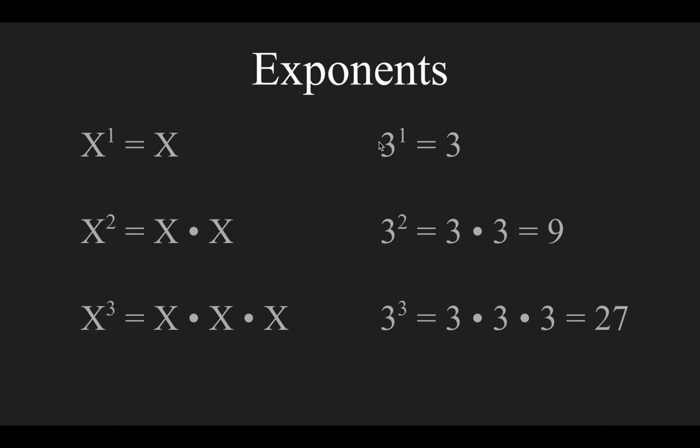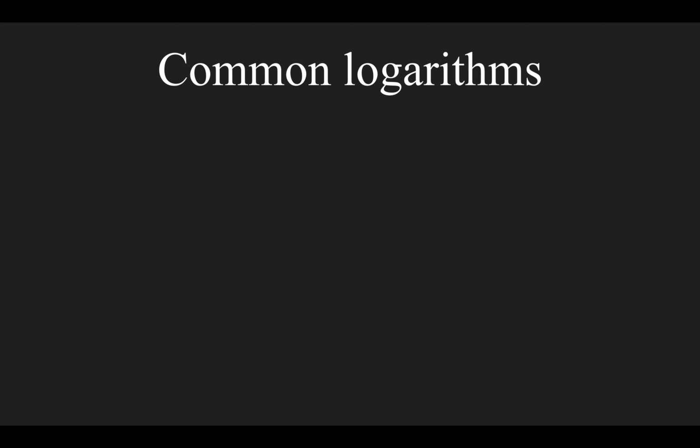For example, we have 3, right? 3 to the first is just 3. 3 squared is 3 times 3, which is 9. 3 cubed is 3 times 3 times 3, which is 27. So that's just general exponents. You have to be able to do that if you want to be able to do logarithms. And let's go into logarithms.